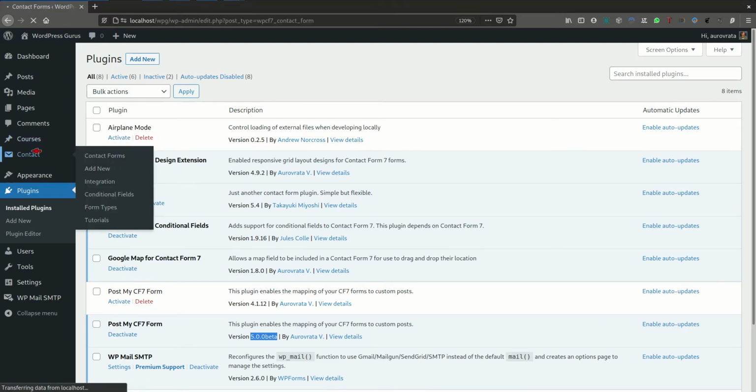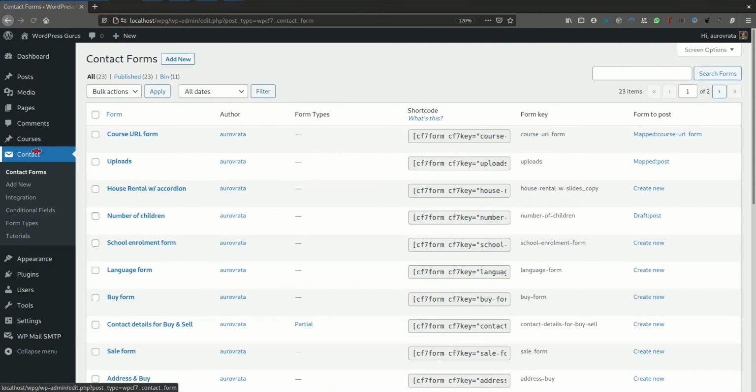Now, if you move over to the Contact Form, you will see here the table layouts with the usual form to post custom column, which, if you already have mapped forms, whereby you've upgraded from a version 4 to 5, you will see your mapped posts, your mapped forms, over here in this column.